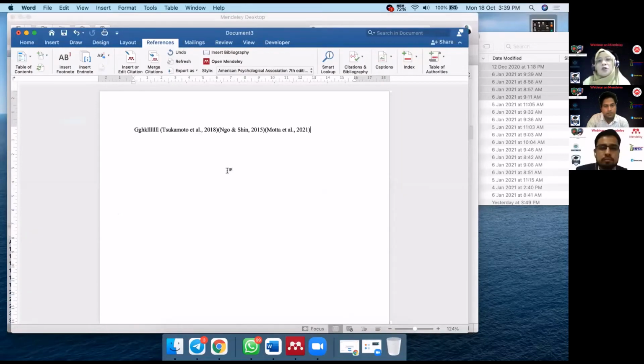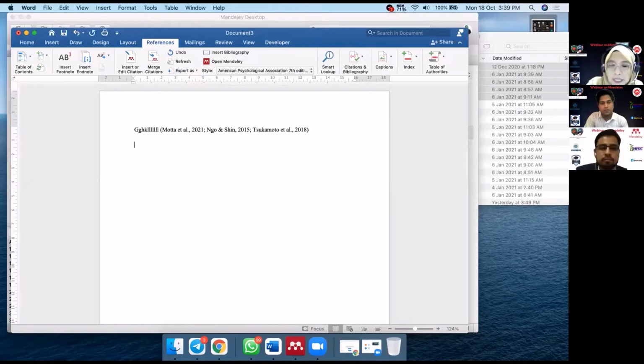All right, so you don't have to combine these authors manually. What you can do is just highlight here, go to merge citation, and it will automatically do the merging for you. So you don't have to do it manually. Even if you do it manually, Mendeley will come out with an error message asking you whether you want to do this part manually, or Mendeley will do it for you. So you don't have to bother with that. Just do it automatically using this merge citation function.